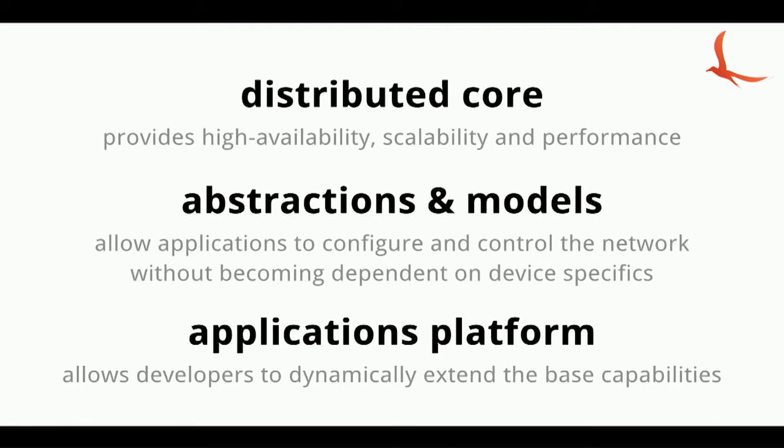One of them is of course high availability, which is provided by a distributed core, so ONOS is distributed. In order to be able to support a wide variety of devices, it needs to be built with strong abstractions in mind in order to preempt vendor lock-in, because you can certainly write open source software that will lock you in also. Clearly, the idea is to avoid that.